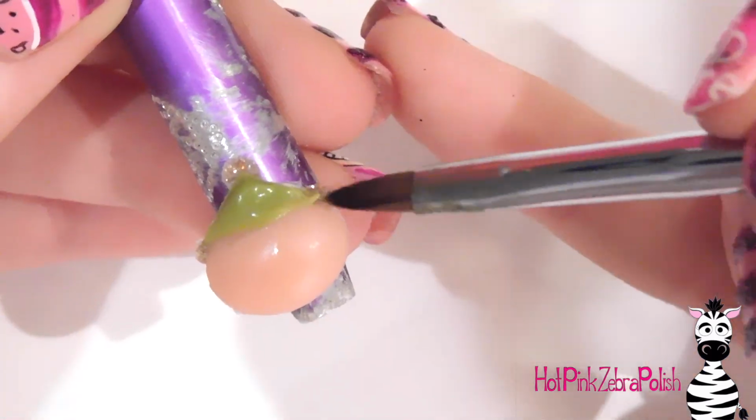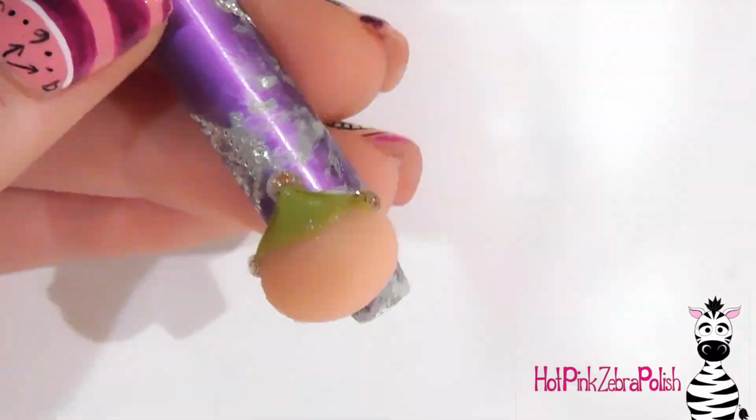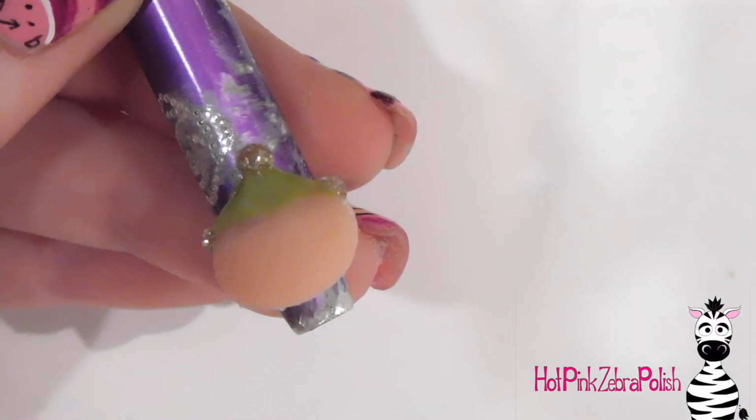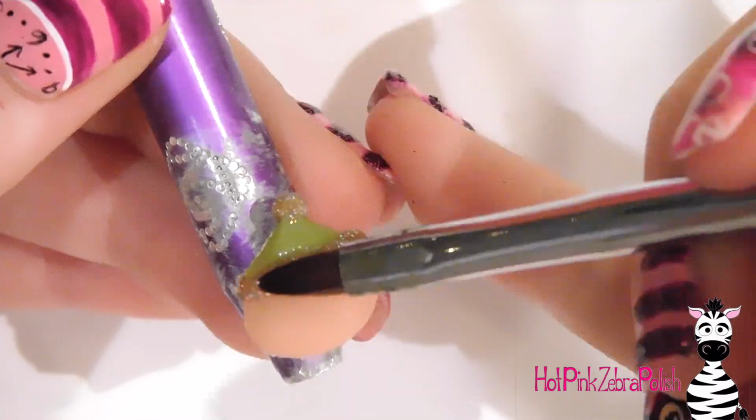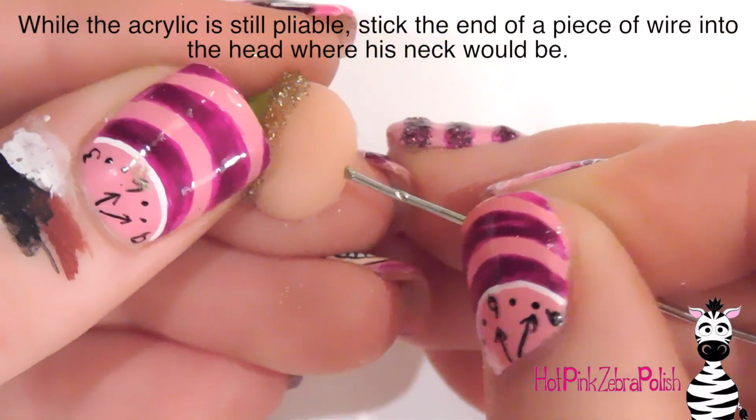You want the back of his head to be rounded because as you're turning it back and forth, if it's flat, it's not going to say no very easily. But if it has that nice rounded shape, it's going to rotate really nice and easy. So you want to make sure the back of his head has a rounded shape as well.